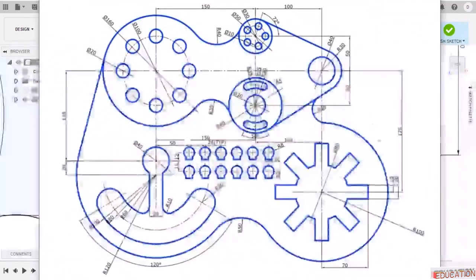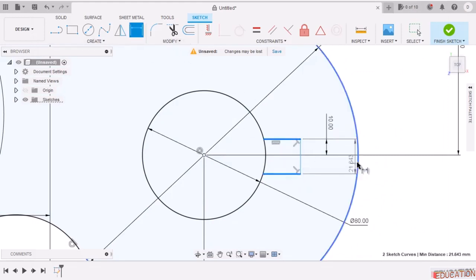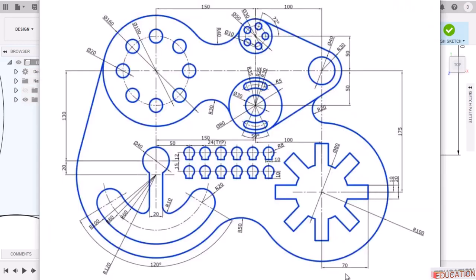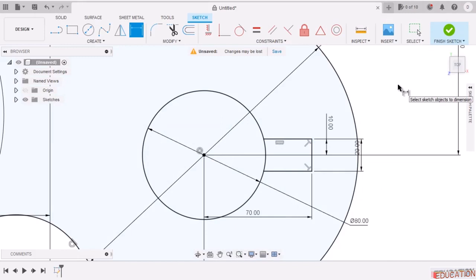We have a value here which is given in the drawing 10 and the total is 20. So we'll give this dimension as 10 and the total dimension will give as from this line to this line 20. Now if you see here, from this center to this line the value is 70. From this line to this center point value is 70. So you can see the sketch is fully constrained.